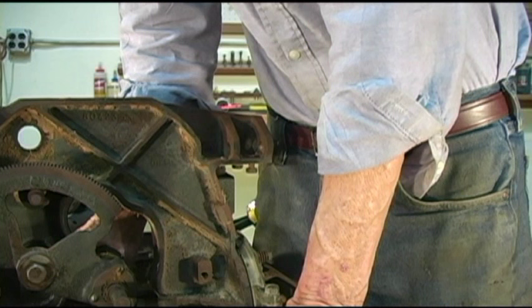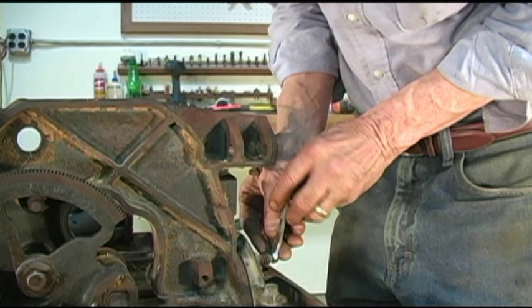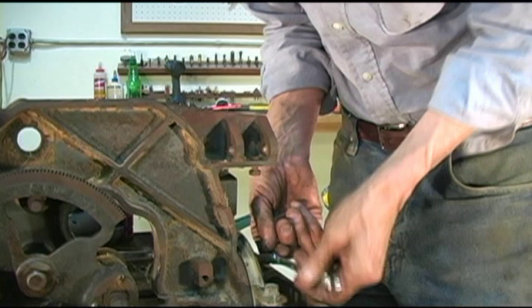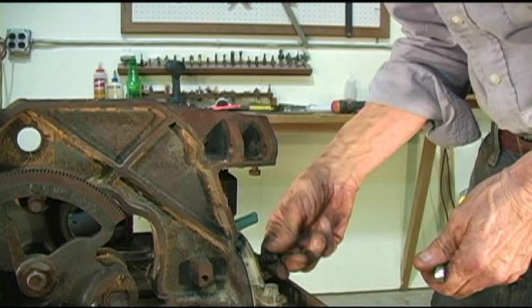What I'm going to do is pull this whole main housing out. If you're going to take the housing out without removing both trunnions, the first thing you have to do is remember to remove the spring and screw on the rear trunnion. What that does is it actually sets up the tension that we need to help hold this saw together. So I'm going to take that out. At least that moves.